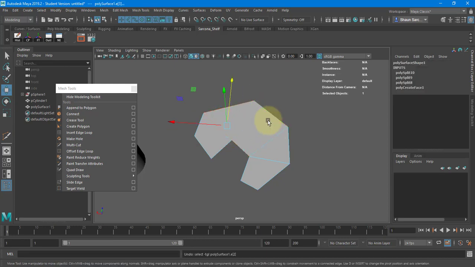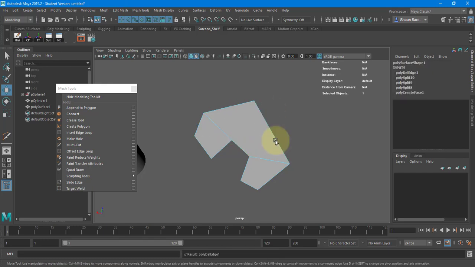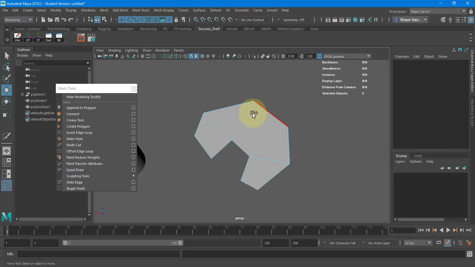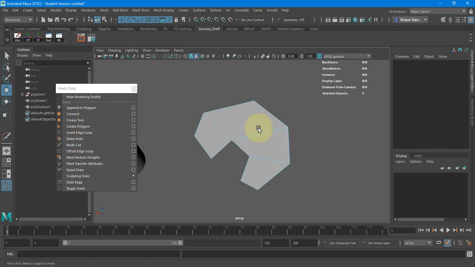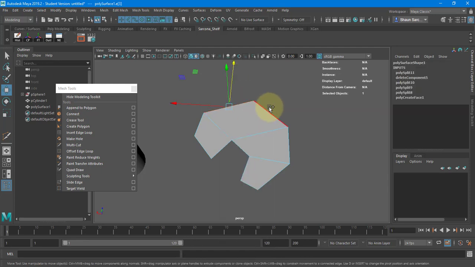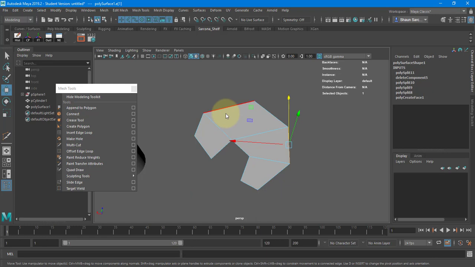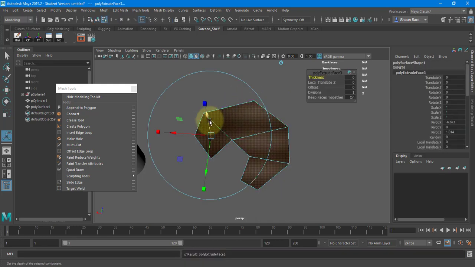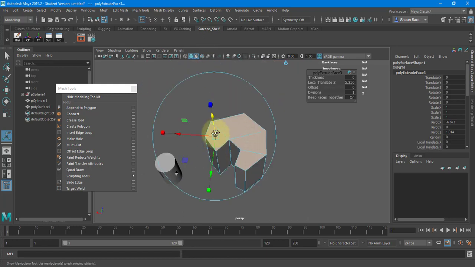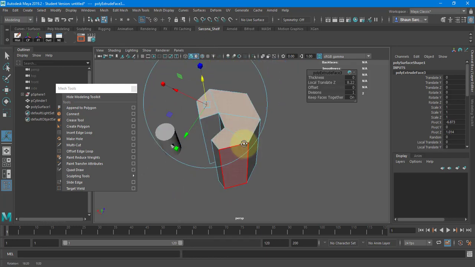Okay, so I have to hit undo or just grab this edge and control delete it. Oops, not control delete that one. And then we go back to multi-cut and then go here and then go there. Okay, so now this has 1, 2, 3, 4. And this one has 4, this one has 4, and that one has 4. So this is a nice clean surface now. So now I can extrude. Oops. And now I don't have to worry about doing that to the top and doing that to the bottom, because now they're all set up. It's nice and neat.